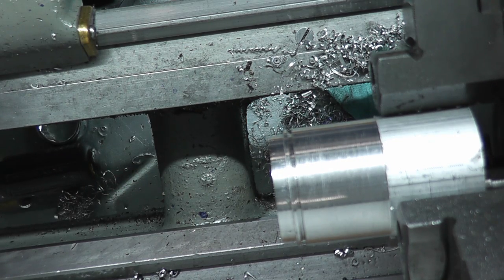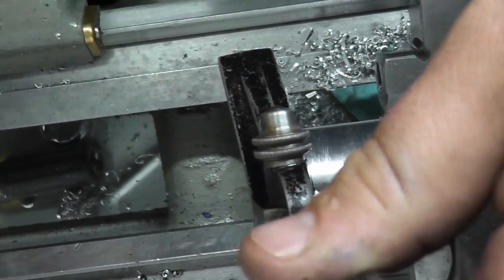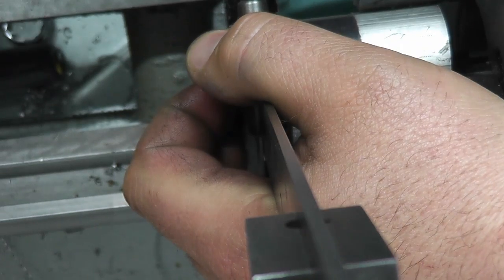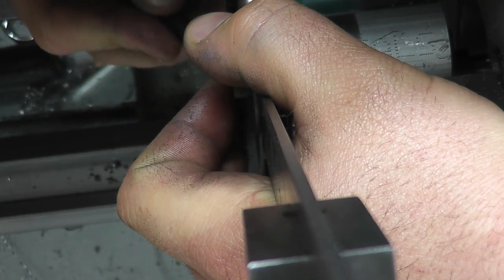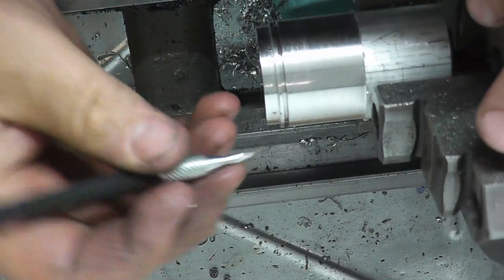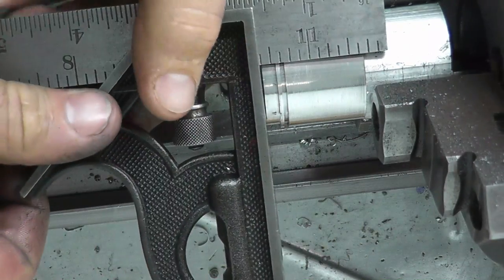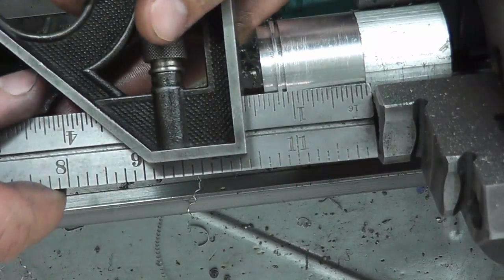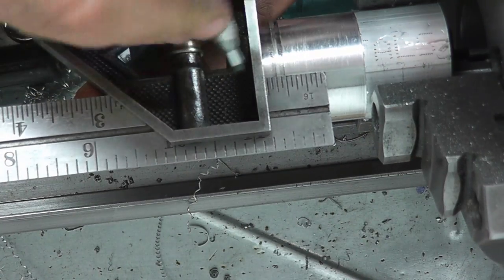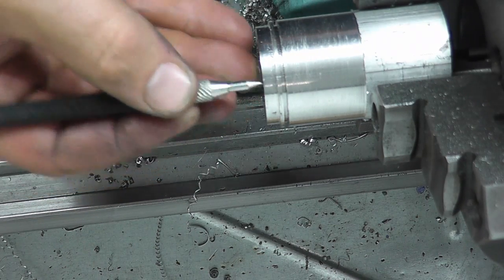grab a scriber. Camera's in my way, sorry guys. So all I'm doing is scribing a center line here. Carriage out the way. Okay, so I have that center line. Now we'll just by eyeball here, we'll bring it up to that side and actually easier for me to do it this way. And we'll just by eyeball again, nothing supremely accurate here. We'll bring it right there.